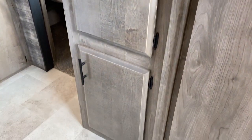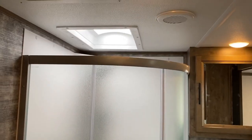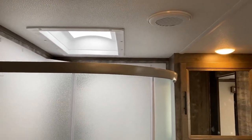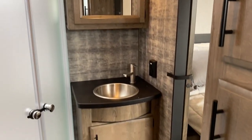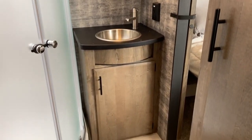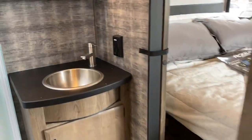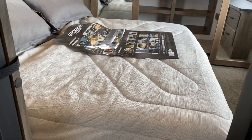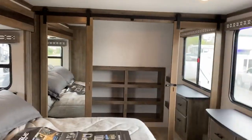Let's check out the bathroom first. As soon as you open the door you can see storage — one, two, three. Toilet, half-moon shower with a skylight to give you tall guys a little extra room. Medicine cabinet, nice clean sink, storage underneath, and my favorite — the pass-through. You've gotta have a pass-through if you're a big guy. The bed is right there with a big closet.